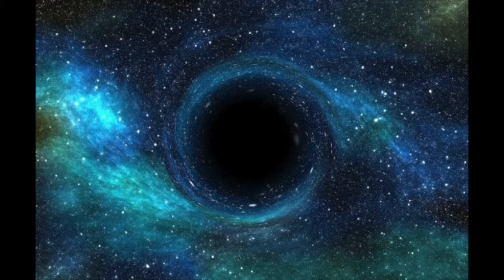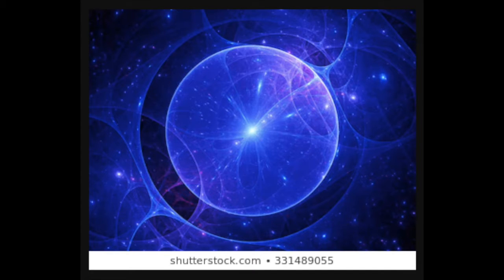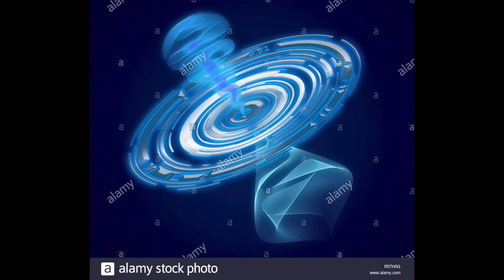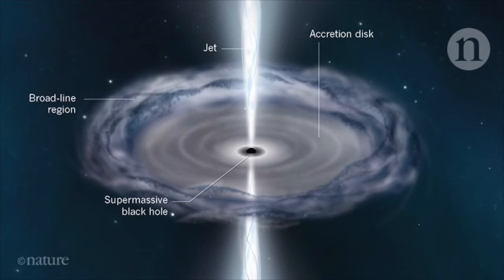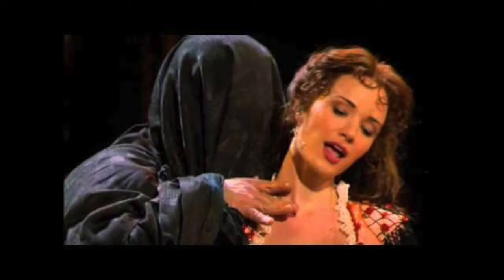So we know that the whole part of the black hole is called the singularity, which, remember, is a region of space where the gravity is so strong that light cannot escape, and where the time dilation becomes almost infinite. Now let's go back to the event horizon, which I said we'd get there. Here we are. Essentially, the event horizon is the edge of the black hole that has a velocity that is equal to or exceeds the speed of light, or the point of no return.